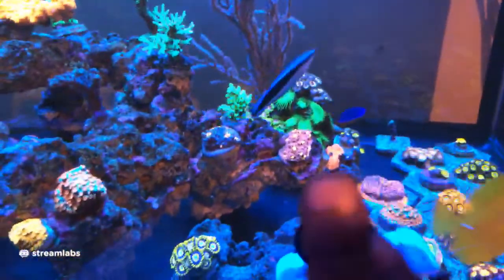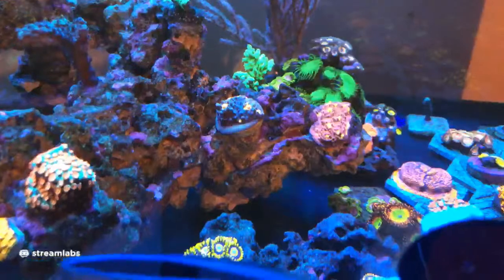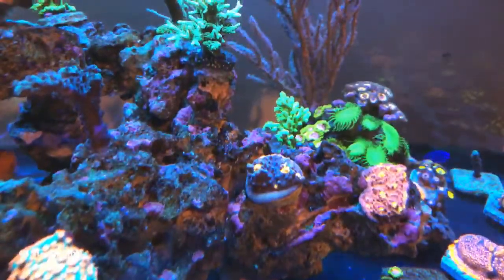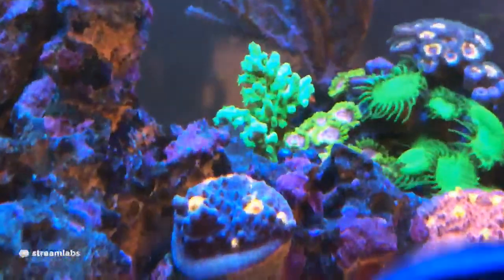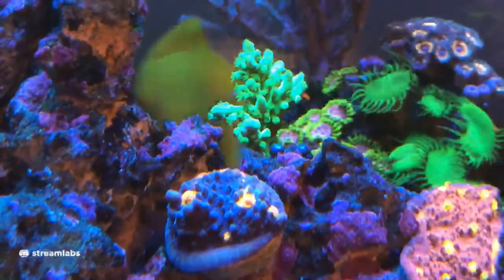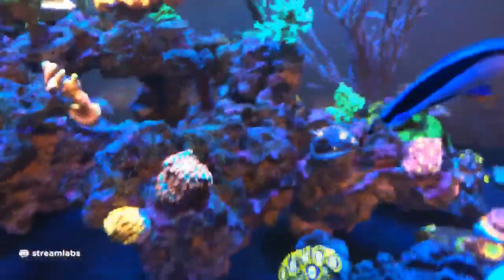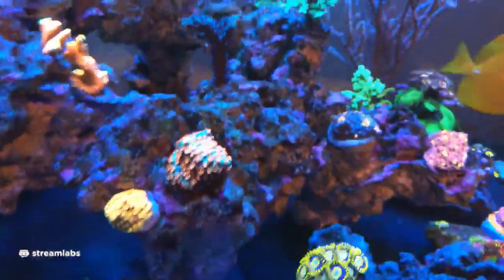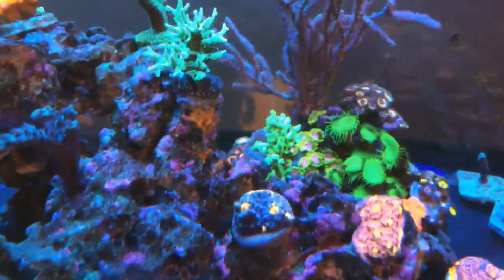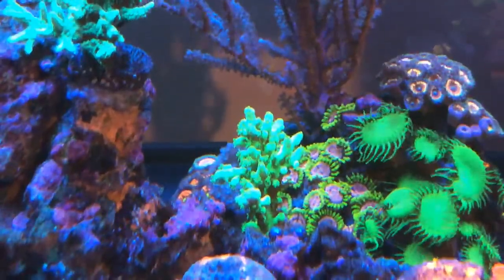I got to move this tool out of there. They got to come out of there. I got plans for that. Look at the bubble algae on top of that rock. I just noticed that. Look at it. Caw-caw. I need an emerald crab. The frosting is looking really nice over there. Always happy.